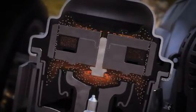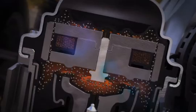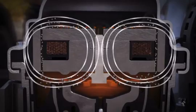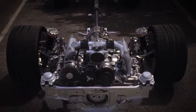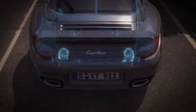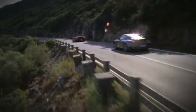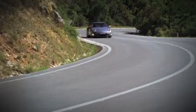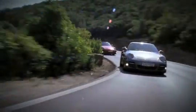This is achieved using a magnetizable fluid and an electrically generated magnetic field. This alters the stiffness and absorption of the engine mounts, softer for greater comfort and less vibration when driving normally, harder for a more direct driving feel when driving more sportily. The Dynamic Engine Mount System also reduces the vertical oscillations of the engine when accelerating under full load. The result is increased traction with more stability under load transfer and during high-speed cornering.